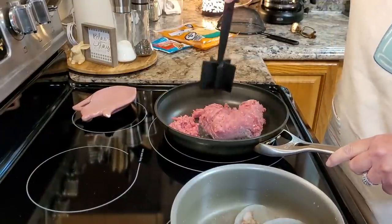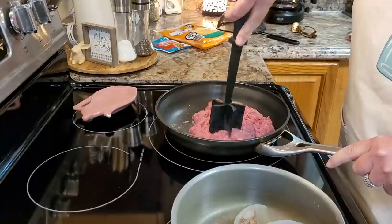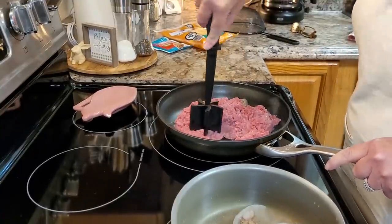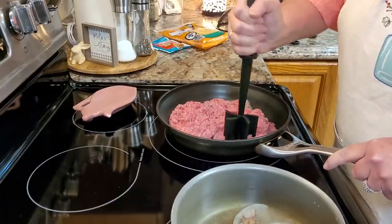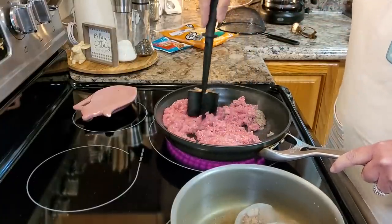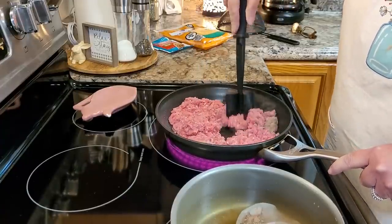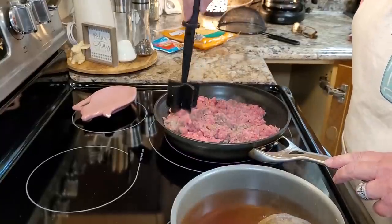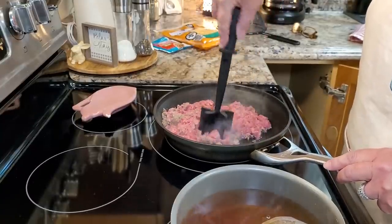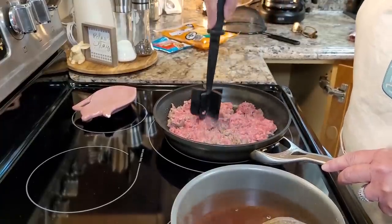Taco ring — you may have seen this before, maybe not. Maybe I'll have something new and exciting to show you. This is an old recipe from Pampered Chef Home Parties — it's one of those crescent roll recipes. I hadn't made anything with crescent rolls or even my crock pot in a few weeks, which is unlike me. This recipe does just take a half a pound of ground beef, but I'm going to go ahead and brown up a whole pound and put the other half back in the freezer, already cooked up for something.